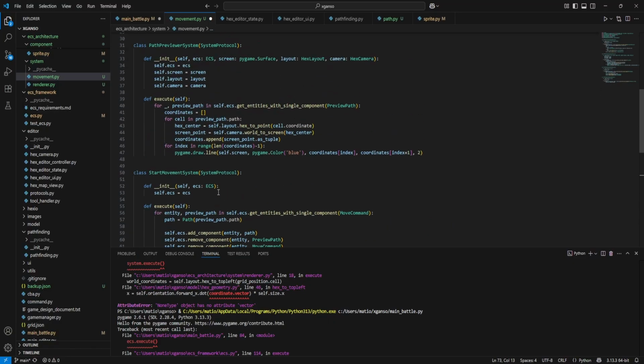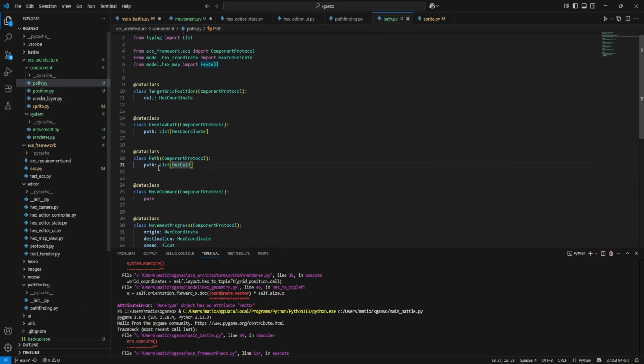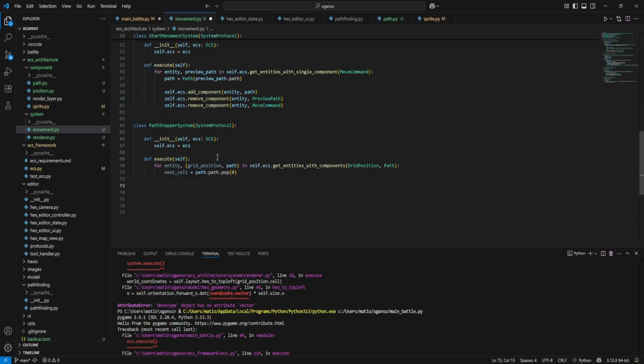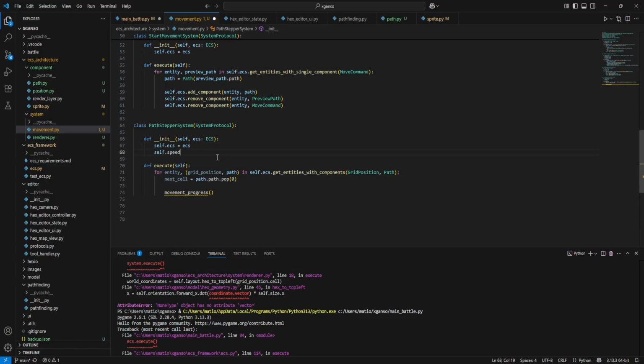So the path's hex cell and the grid position is hex coordinate, which is fine, I guess. For the time being, everyone is gonna have the same speed because it's mostly for the animation.